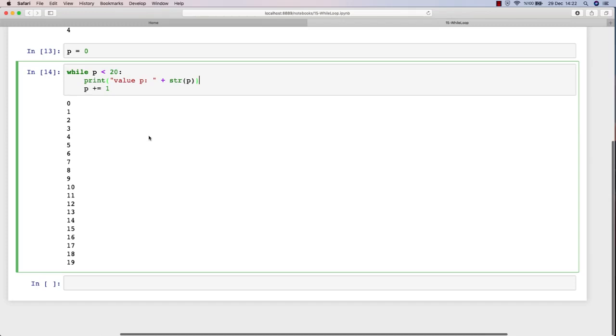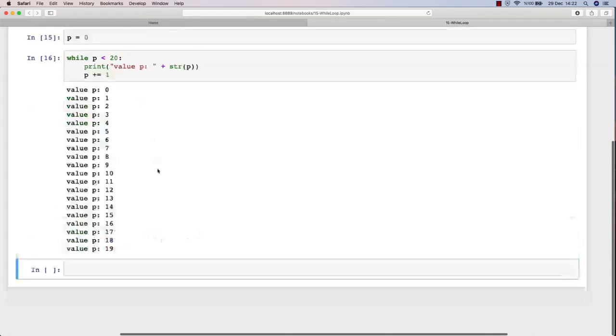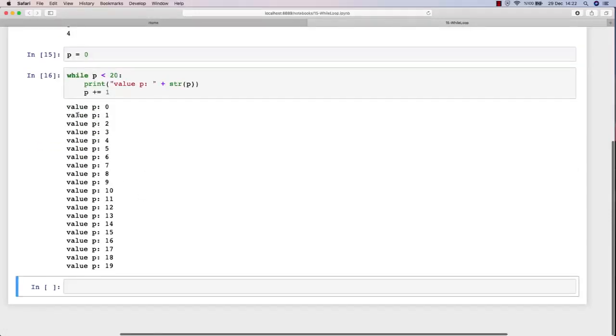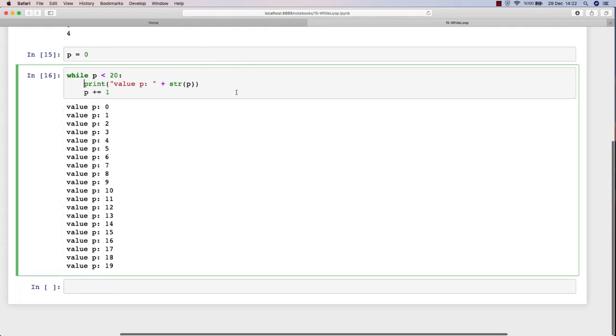I have to cast this as a string, as we have seen before, because we are printing out a string, not an integer anymore. So let me rerun this, and we see that value of p is 0, 1, 2, 3. So it's a good way to have a print with some extra explanation before it.